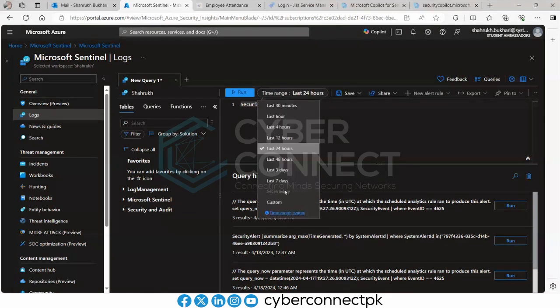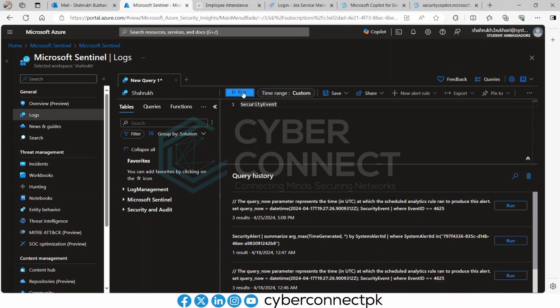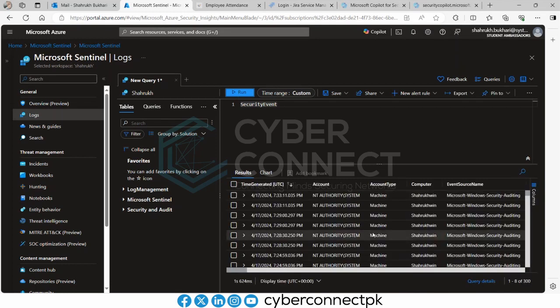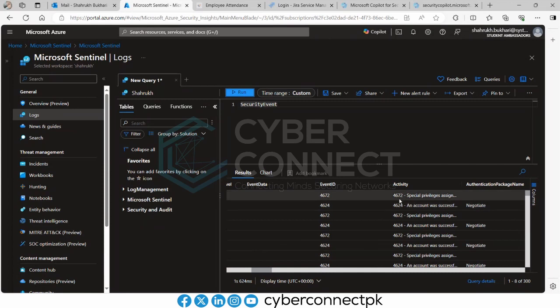Maybe I will search it in my custom date because from last month I didn't use this account actively. So you can see there, I am able to see my logs, like the event ID also, which I showed you in the picture form. Like I select common security log. So these IDs or events belong to the common security log.